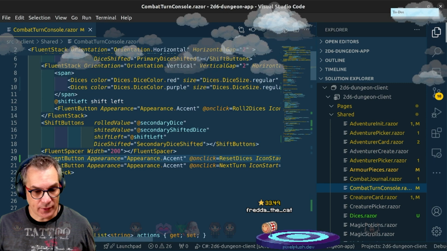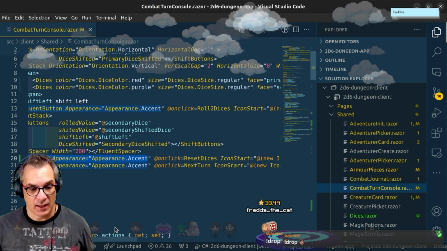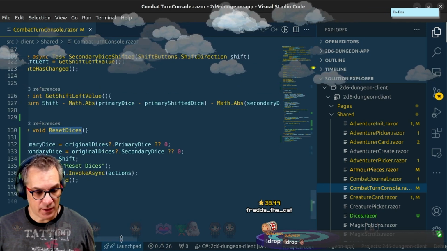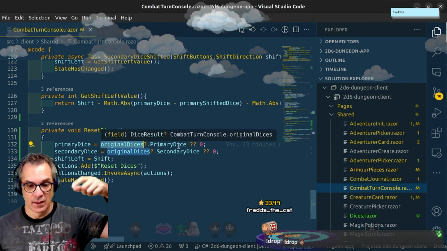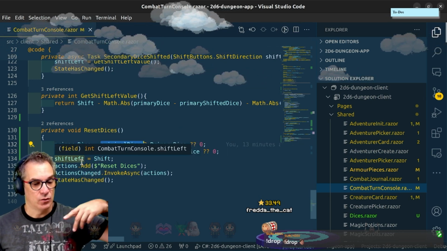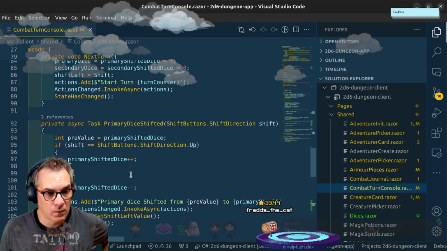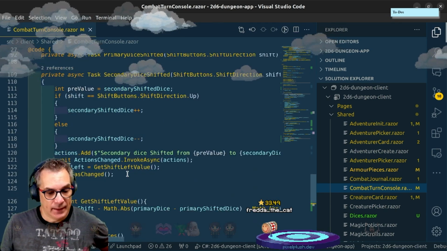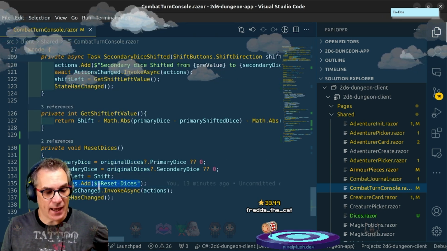Okay, so I added a new button called reset dice. The action here, when I initialize, I now keep the original dice. So now I reset to that. If it's not present, I'll put zero. I put the shift back to the original value. The action is not tracked though.